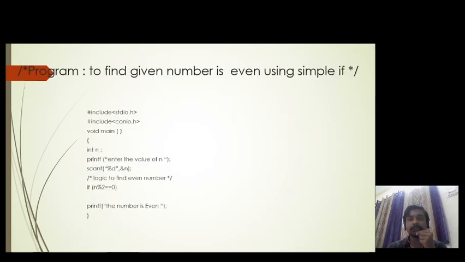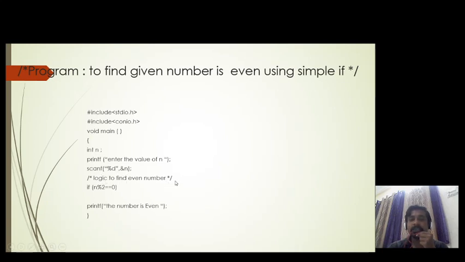Here is a program to demonstrate whether the given number is even or odd based on the branching statement, say the if branching statement. First of all, we need to import some directives, say iostream, stdio.h, conio.h. Then we pass the control to the main function, and we take one integer, say n, of integer type. Then we print "Enter the value of n", which is asking from the user. Then by using the scanf function, we scan the value of n.